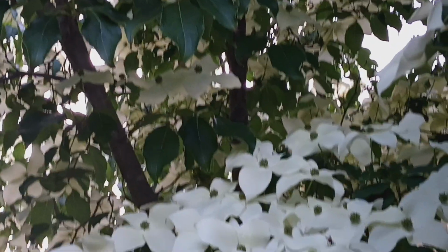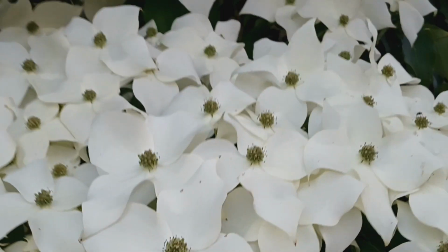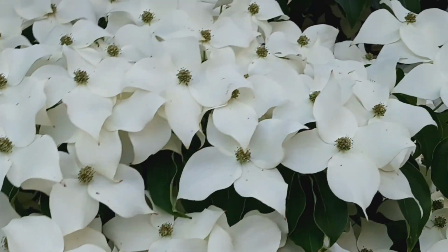And wow, what a difference a day makes on this Swiss chard. The strawberries have gone dormant. I checked the roots. The roots are still alive, which is great. Now see, over here, I planted a potato, but that potato plant never came up. So I'll remove that stake. And how can I not show you this? The beauty of the dogwood flower. Just love it. So pretty. They're like an ivy color, like an off-white. So pretty. So abundant.